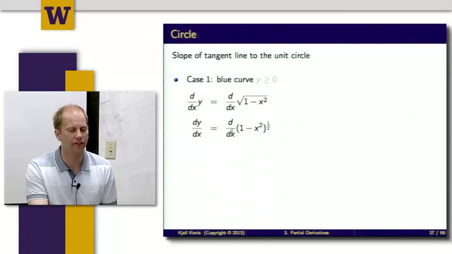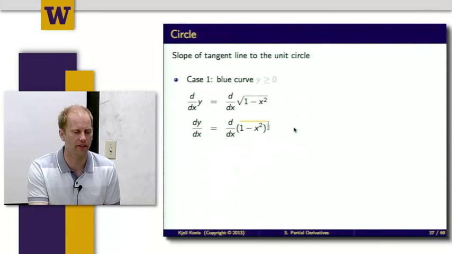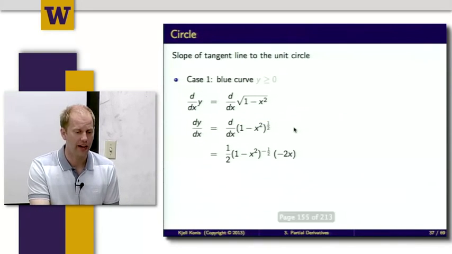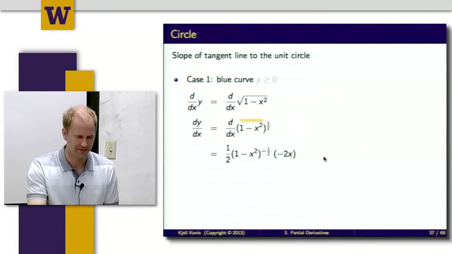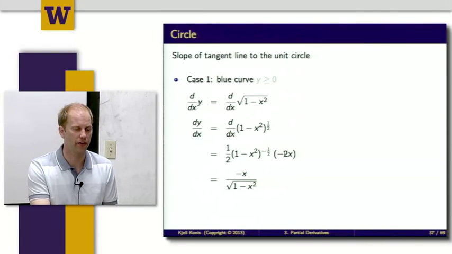And on the right-hand side, I'm now going to take the derivative with respect to x. And this should be pretty easy because it's just a function of x. So I'll rewrite the square root as quantity to the 1/2 power, so it's easier to use the power rule. And then cheat a little bit with the chain rule again. So here, the derivative of the inside of this quantity, derivative of 1 is 0 because it's a constant. The derivative of minus x squared is going to be minus 2x. So the chain rule pops that minus 2x out here. And if I simplify, the 2 is going to cancel out the 1/2 that popped out here because of the power rule. So I end up with minus x divided by the square root of 1 minus x squared.